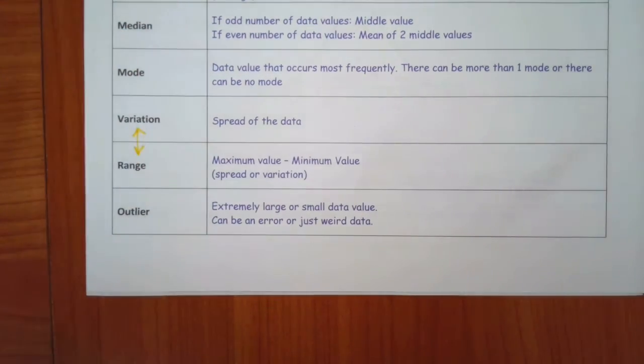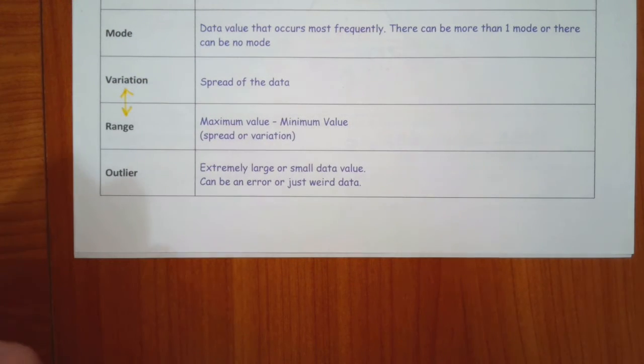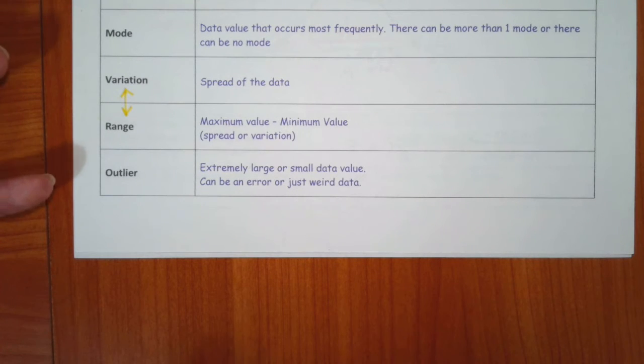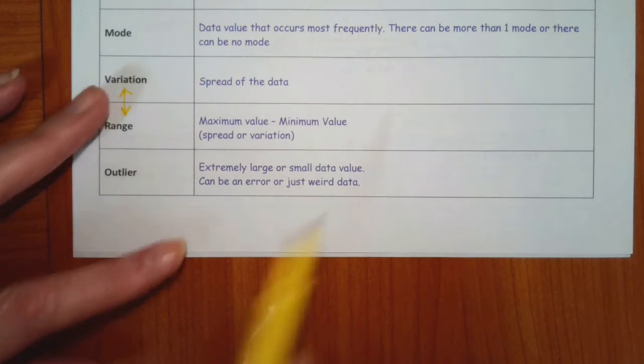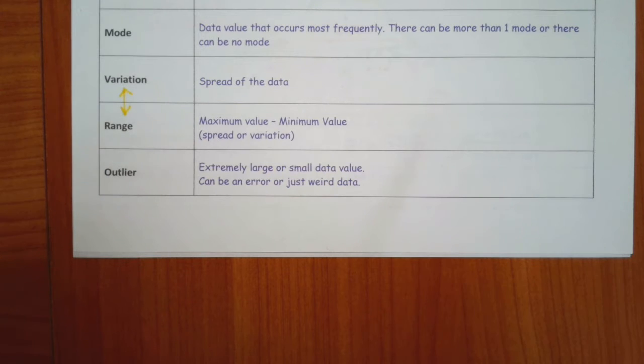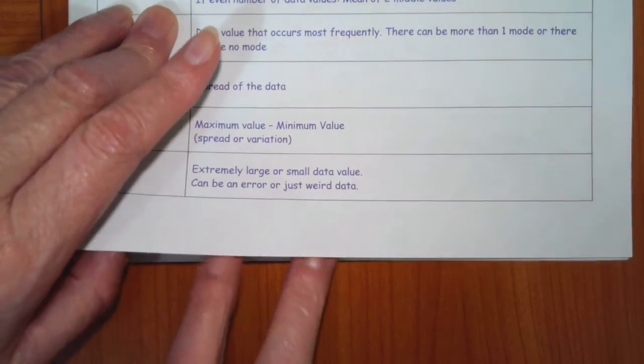I'll do what I did in class. I'll use myself as an example. If you're looking at females and their height, I'm an outlier. The average height of females in this country is 5 foot 4 inches, I think. Well, I'm 6'3", so I'm an outlier, and it's not an error. It's just weird data. But if somebody recorded the data instead of 6'3" as 7'3", that would be an error. That would be a serious outlier, but that would also be an error.